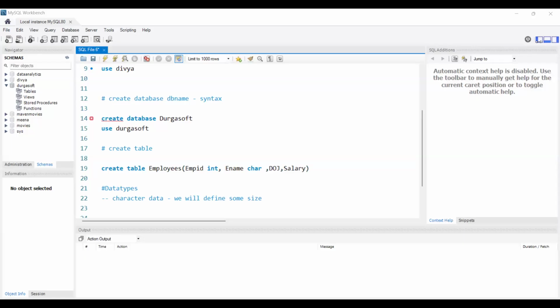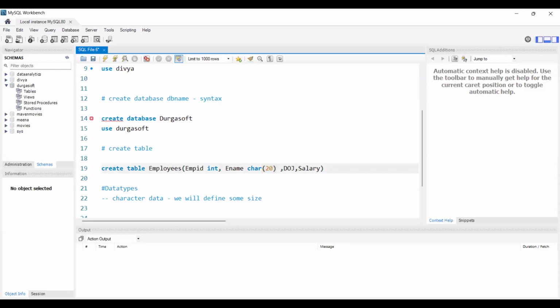Suppose here I gave employee name as char, and I gave the size as 20. What it means is I can enter an employee name up to 20 characters only, depending on the size we declared for the column. If I try to enter any data of more than 20 characters, it won't allow me to enter.